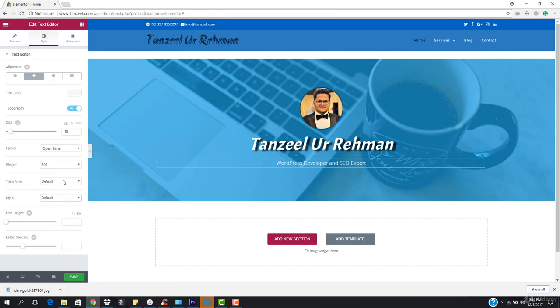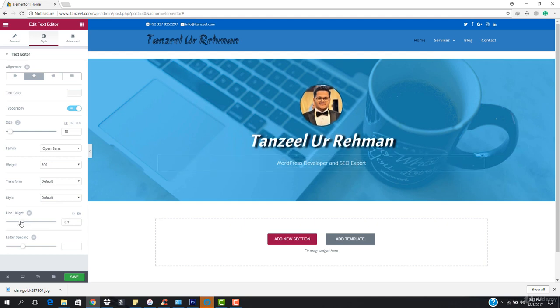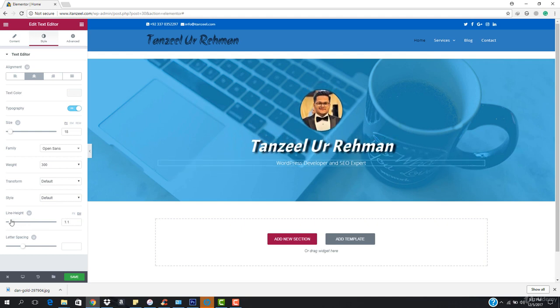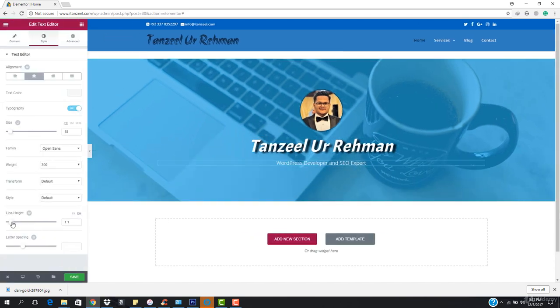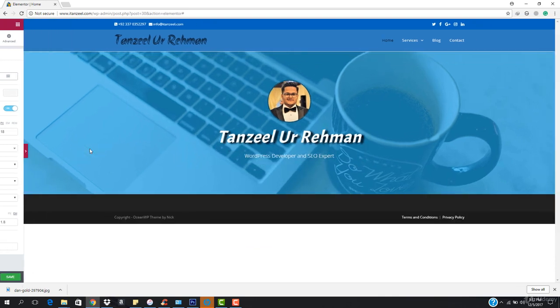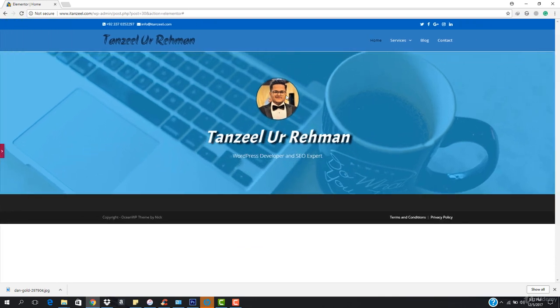Okay, and then we have the styles, so it should be the default one. The transformation should be no transformation, and we have the line height. So you can just manage the line height right here. So I'm just gonna go with the normal one. I think this one. Okay, this looks cool. This looks cool, kind of cool. I'm just gonna grab this right here, and you can see how this is looking. So I just need a bit more line height. Okay, I think this much. Yes, this is looking amazing.